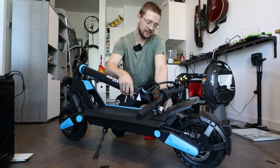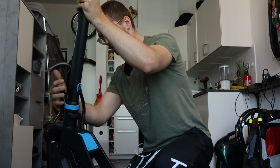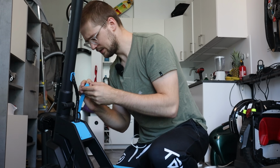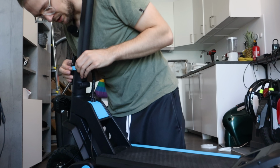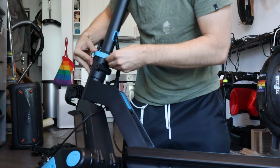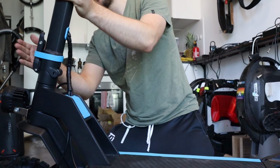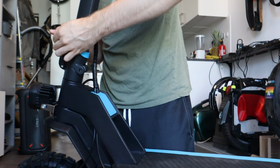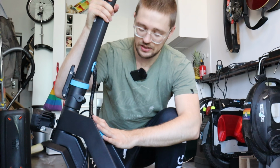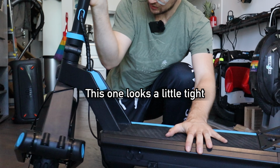I also really like that the stem fixes in place there. Let's lock it in here. Satisfying click. And what's that? Is it for the clamp? Let's see. Flip it over this. Not really sure if that's the purpose of this thing, but definitely it would prevent a bit of the stress you have of opening this up by accident. But as I said, I'll talk to King Song. Not sure if that's the purpose of this element. I'll just put it back into place. All right, so all of the cables in the front routed very nicely here. Is there any problem when turning? Not really.